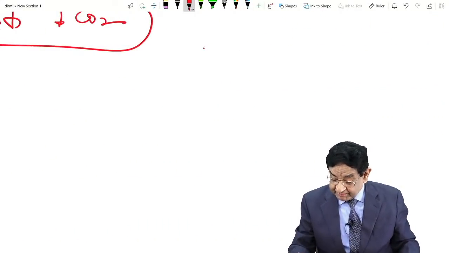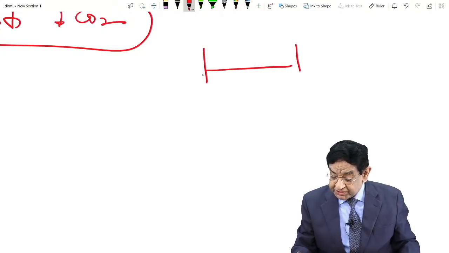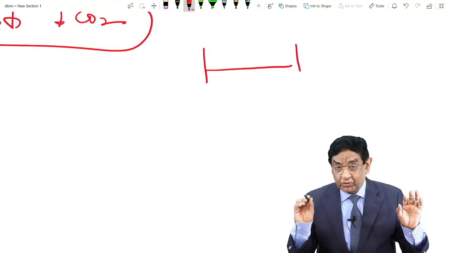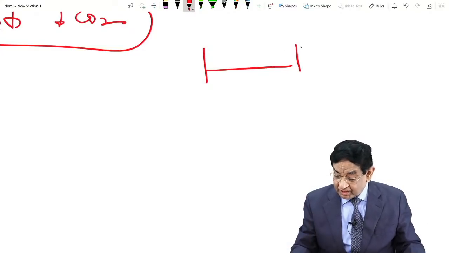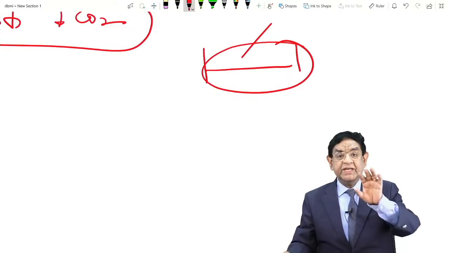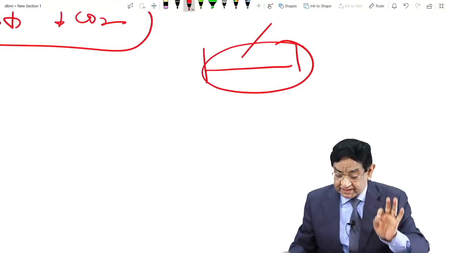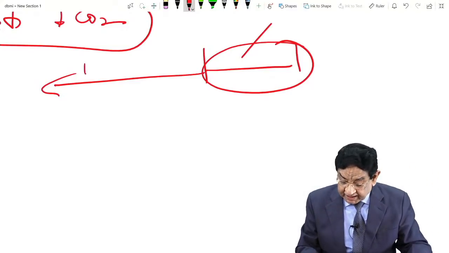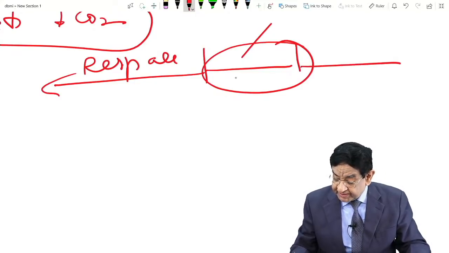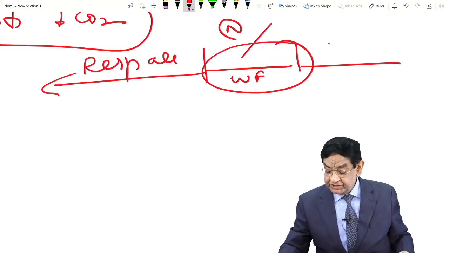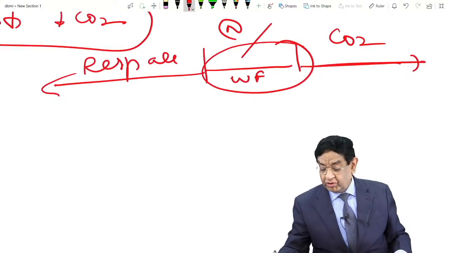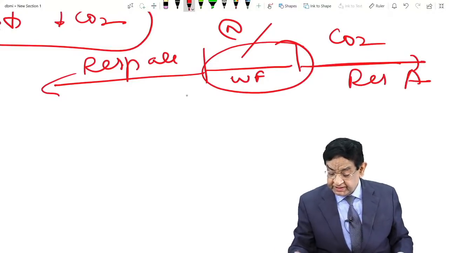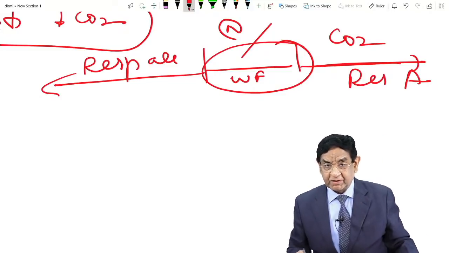But there's only one condition out of these where it has gone beyond the calculation. What we learned in the very beginning: even if they calculate by the Winter formula, if the value is in the normal range of the Winter formula, we say it is adequately compensated. If it goes beyond that, it is respiratory alkalosis. CO2 above the range we call respiratory acidosis; below it is respiratory alkalosis.